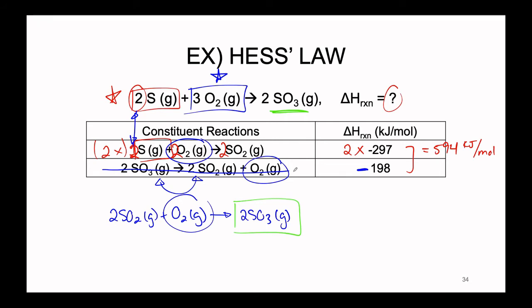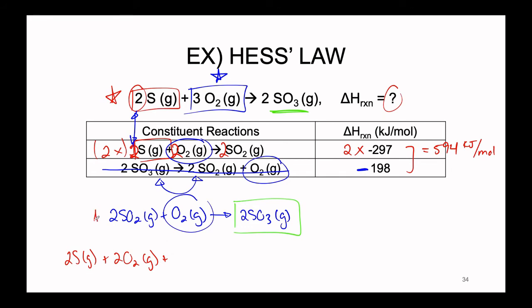All right, so the individual manipulations of the constituent reactions is complete. The last thing that we should have to do is add up these reactions, and everything that we want to cancel should cancel. Everything we want to be present should be present in the proper magnitude. So if we add, before doing that, I'm gonna change color because this lime green is vicious on the eyes. Let's add the 2 constituent reactions together. So first we have 2 sulfurs in gaseous state. Next, we have 2 oxygens in gaseous state.